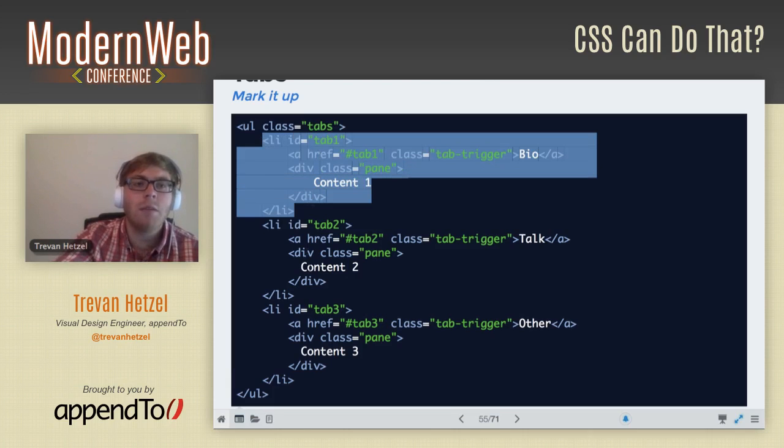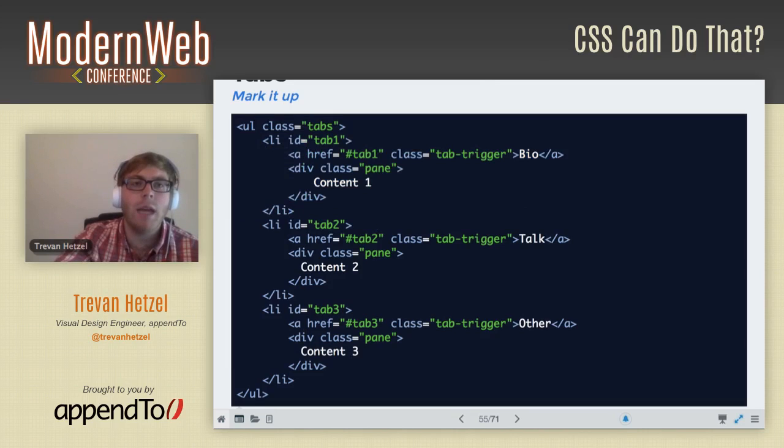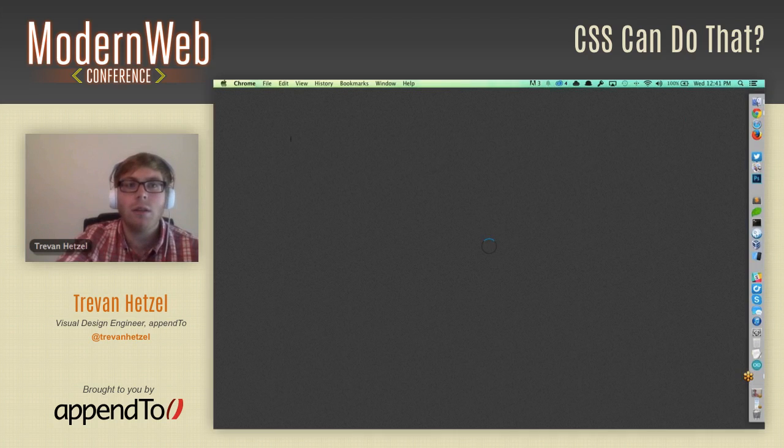So I have one list item, two list items, three list items. Under each list item, we have the anchor, which is the actual thing that's going to trigger it, and then we have the pane, which is where the content is. So we have that, and then notice on each, whoa.